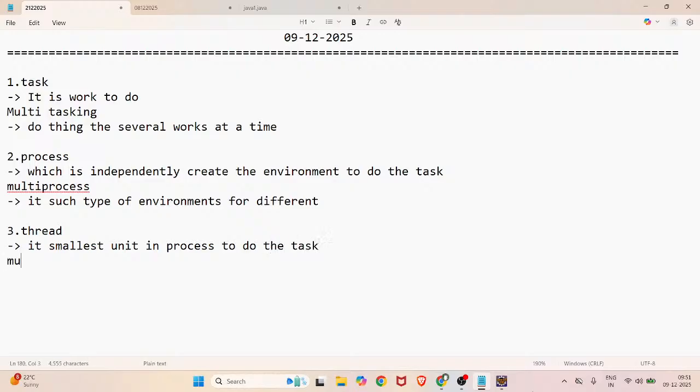The same way, multi-threading. It is when multiple threads execute concurrently or parallelly.